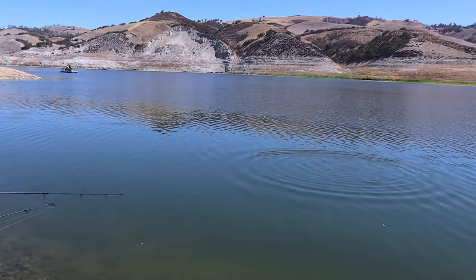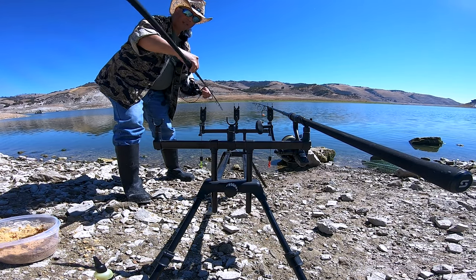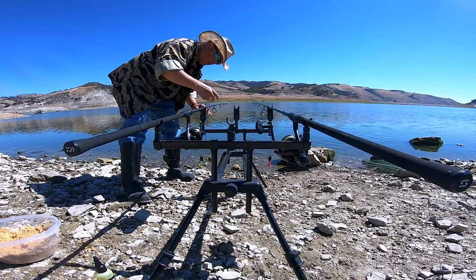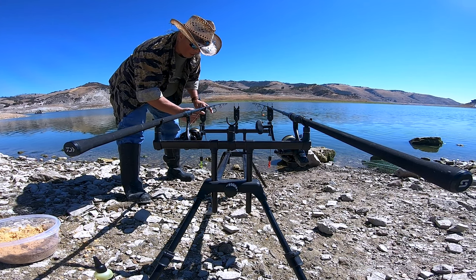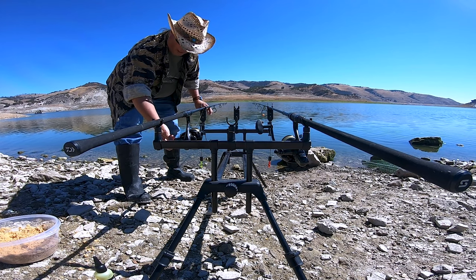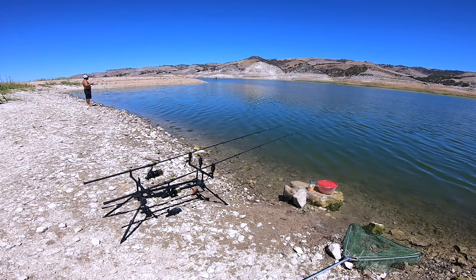Not very far at all. No, I fished these pretty close in. Is it important, since it's so close, that you are a bit more stealthy and not make super fast movements? Usually. But they don't have much fishing pressure here, so I think we're okay.